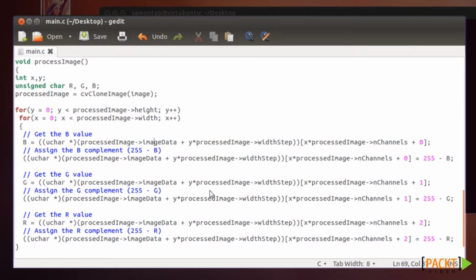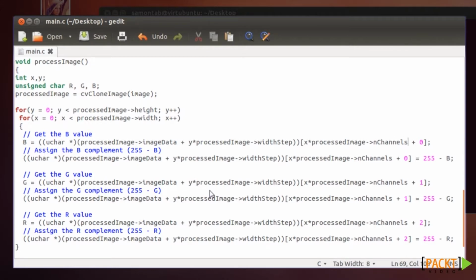And first I get the value of that specific color of the pixel. As you can see here, it's a pointer to an unsigned char. You get to the data and then you go from one place to the other, just following these rules.